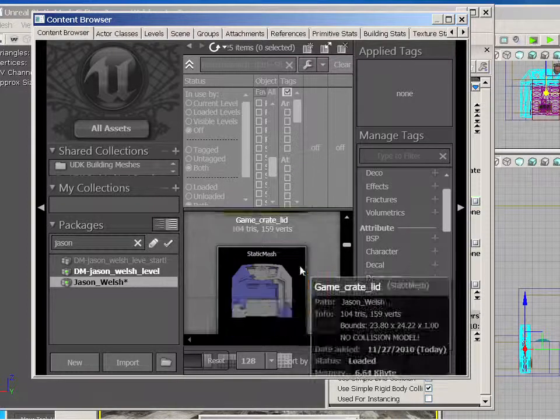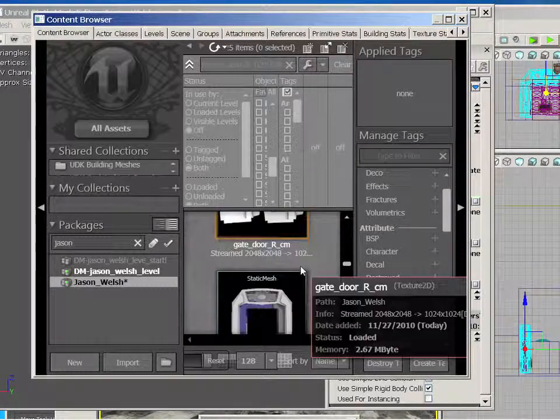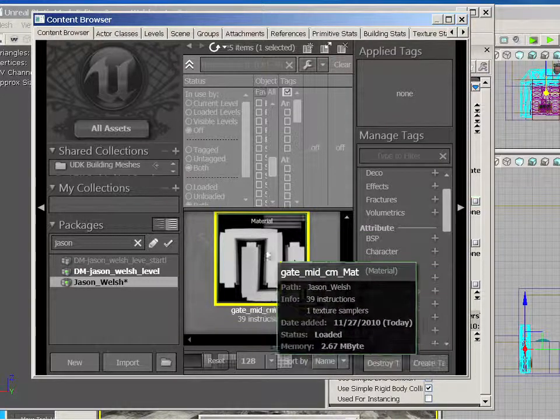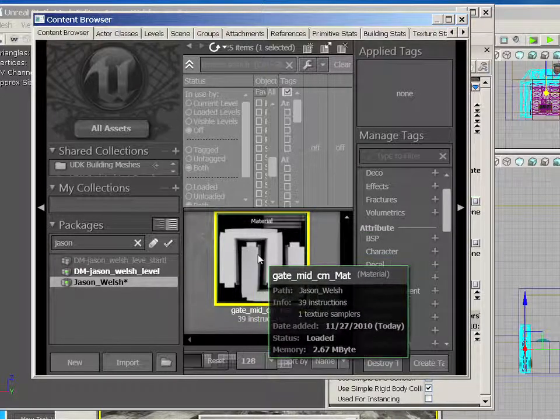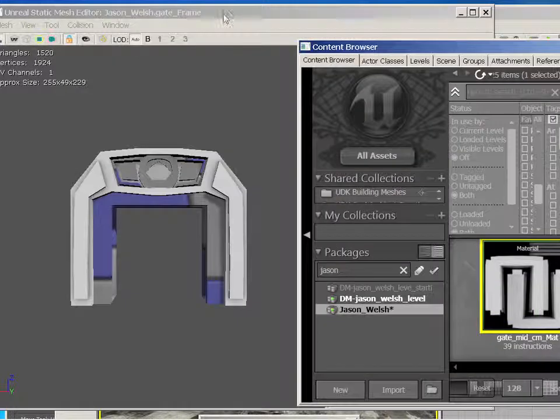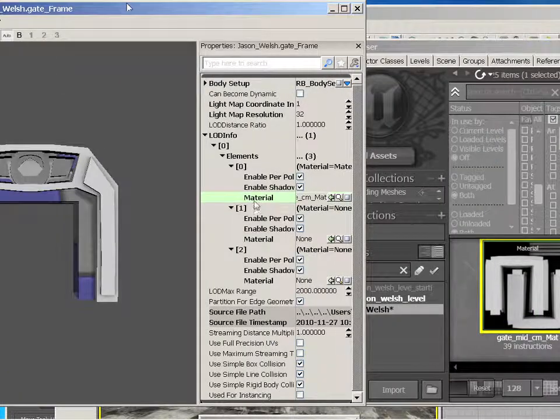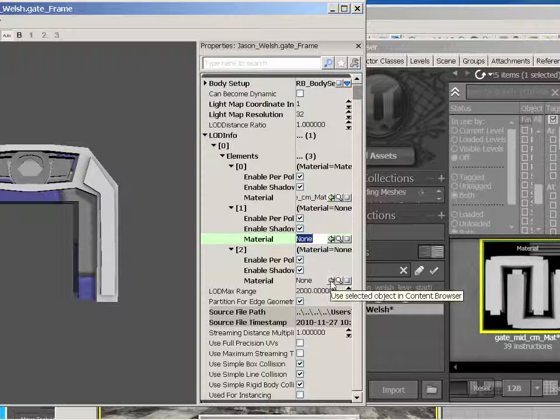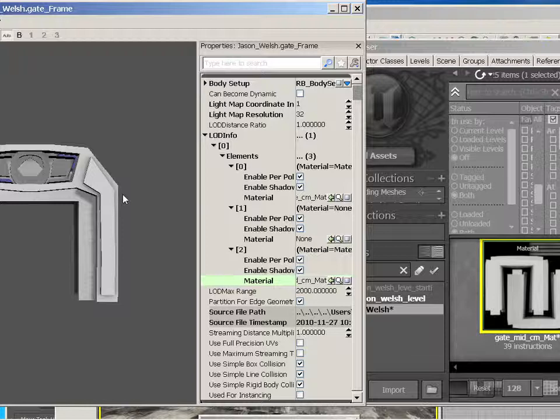Also, I have another material in here. Right here. I need to attach this to it. Well, let's highlight this material and find out what channel this is going to. This is the hard part, trying to figure out what channel this attaches to. What I'm going to try is this channel right here. That was the wrong channel. So I could type in none. Try this channel. There we go. So that material goes to this channel.